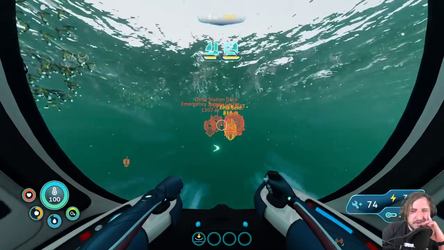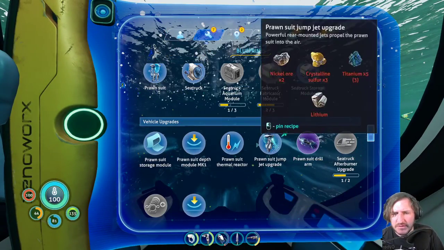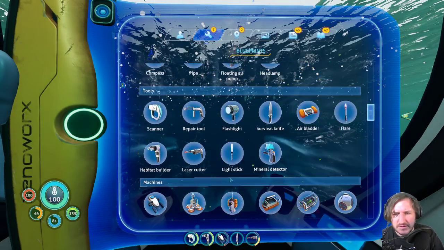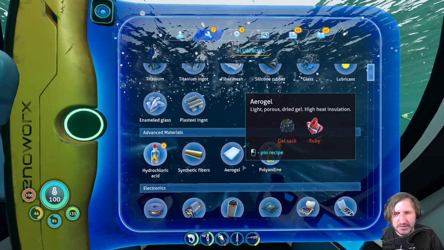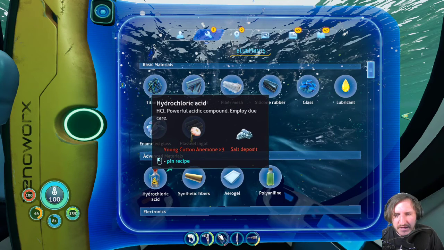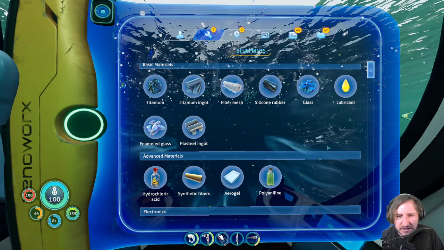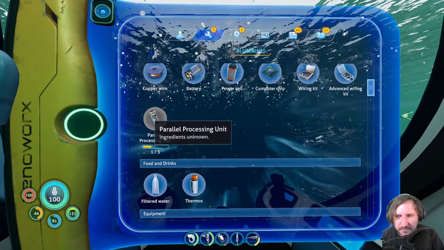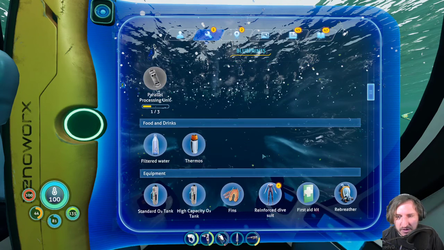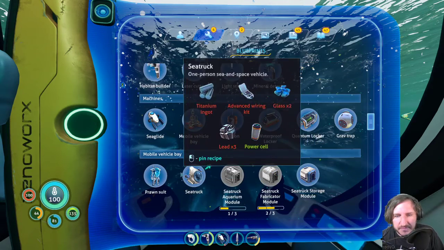We need a power cell charger. Did we encounter a power cell charger? No, we have a battery charger. We got hydrochloric acid. We need young cotton anemone? Earth? So we get polyaniline. Don't know what this is, but we got one of the things for it. We can get this dive suit, and we have synthetic fibers now. So that's good. We need to build that.